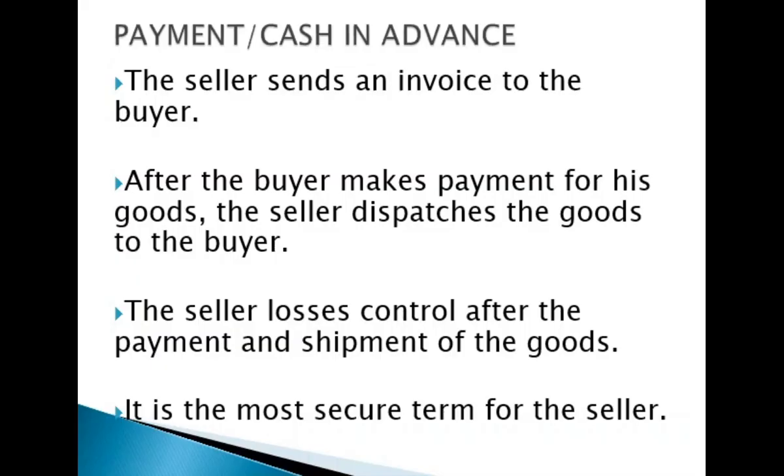Let me begin with the payment or cash in advance. Under payment or cash in advance, the seller sends an invoice to the buyer. After the buyer makes payment for his or her goods, the seller dispatches the goods to the buyer. Simple as that. At this stage, the seller loses control after the payment and the shipment of the goods. It is the most secure term for the seller.